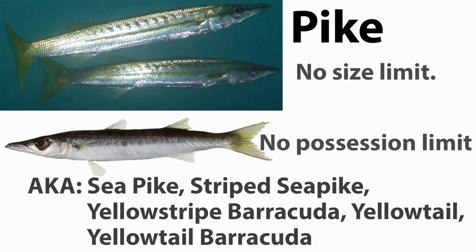I have caught them on a sabiki rig, but I generally catch them as bycatch when I'm looking for something else. When I went out whiting fishing the other week, I caught a few pike. And one time when I was trying some lure fishing, looking for whiting or flathead, all I caught was pike. But I get most of my pike at night time with the lights on the boat, and they come up behind the boat and I can just throw a lure out and catch them one at a time.